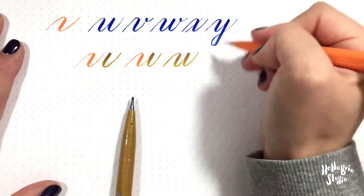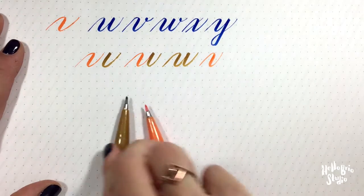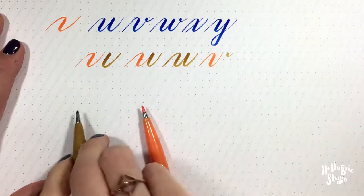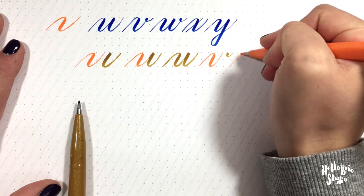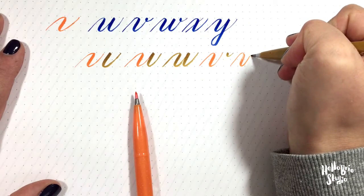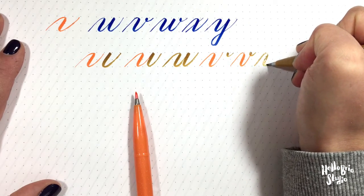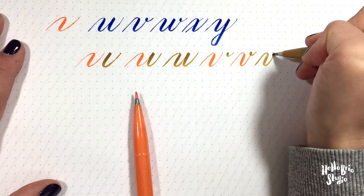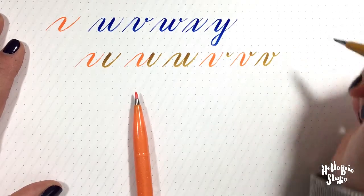So now we're going to do the V, which is the combination of the curve over under combined with the ear that was used for the O in another video — which is really just a tiny curve under. So you have your curve over under and then your ear. In the same color: curve over under and then the ear. You'll see how I'm aiming for that ear to intersect with the tail for the curve over under, and it just loops back.